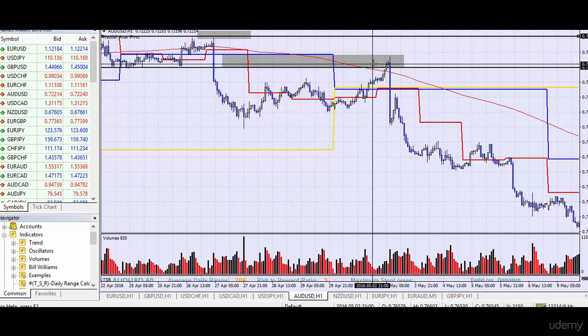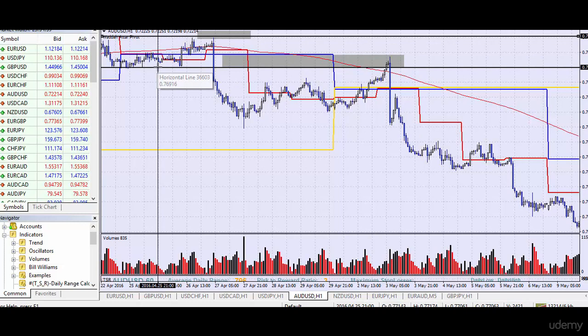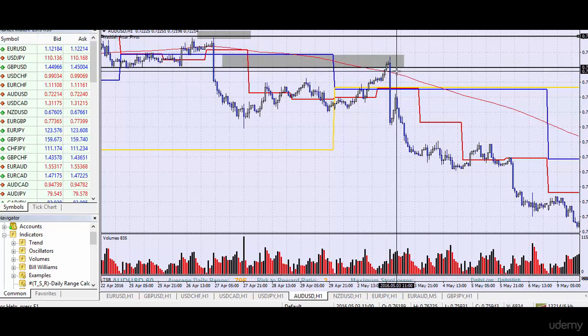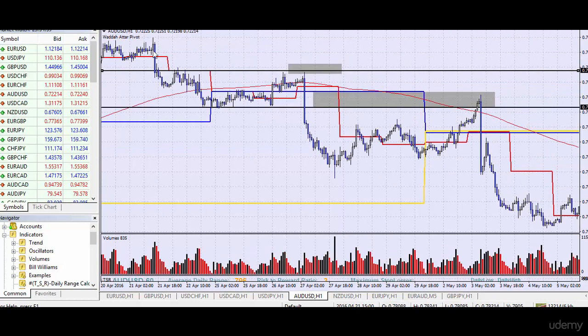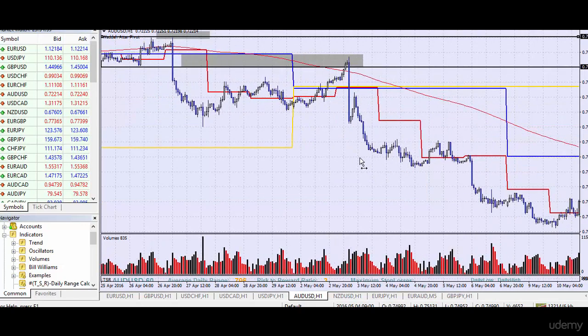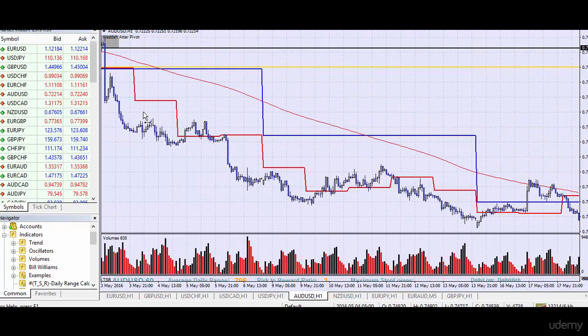The minute the market reaches into this zone, we would enter, because this is the past support level, which becomes future resistance. This is the 200-day moving average, and this is the fib zone. Okay, so that's where we're looking to enter. So when you enter the market there, you'd have to put your stops above the highs. So you'd have to risk an 85 pip stop, and then your target is like 200 pips, and you would have made more than that if you had stayed in the market.